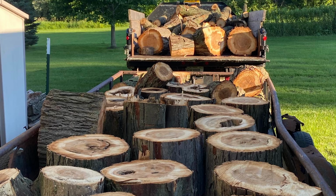They cut the tree down, fill my truck up, and let me know when it's ready, and then I come and get it. So all I have to do is drop the truck off and pick it up. And then unload it, of course, but it's a great setup. I highly recommend, if you can find someone you can trust, like I trust Matt, to do that, it works out great. He's mainly the only tree service I'm working with right now. He's keeping me pretty busy. I would say I get a load every week and a half or so, on average. I'm keeping ahead of it, but if you can find a good tree service to work with like that, I highly recommend it.